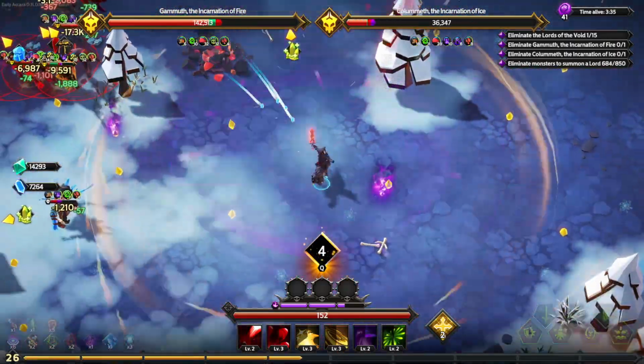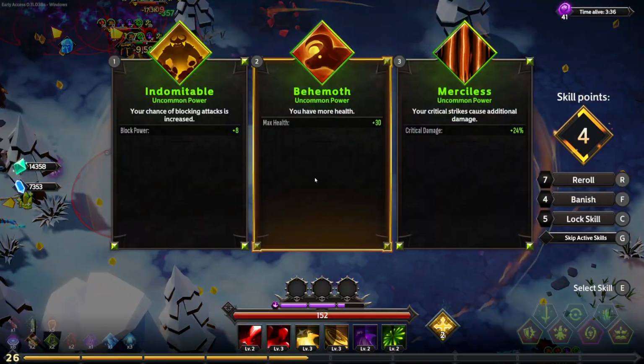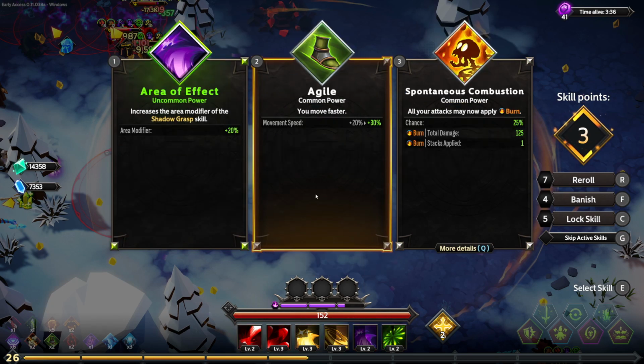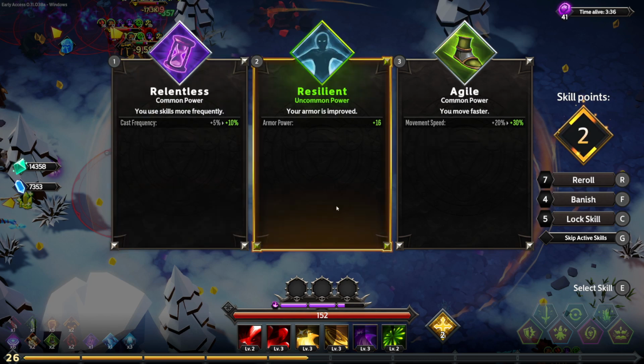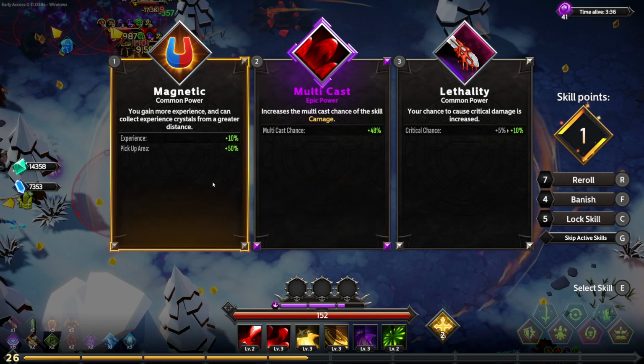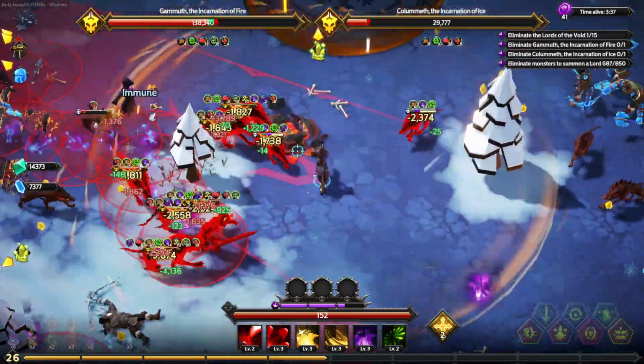Uh-oh. I have 4 levels. Indomitable, that's useful. Shadowgrass area modifier. Okay, fine. I need speed casting. I don't need single multicasts. I don't think this will help us. Getting the XP will help.